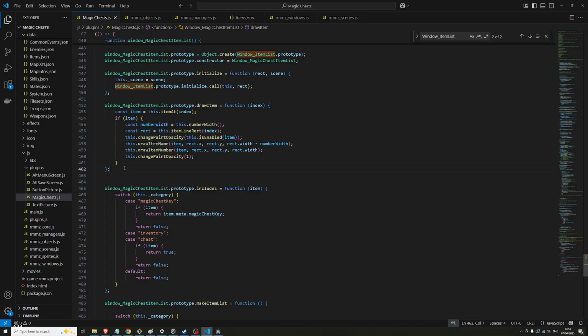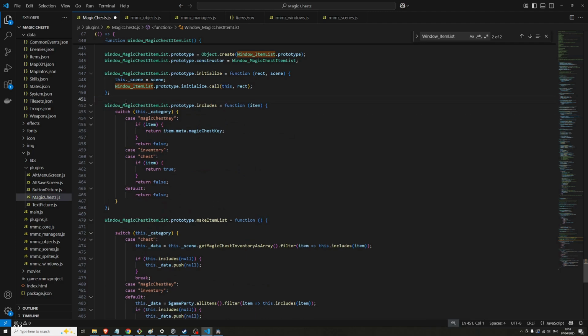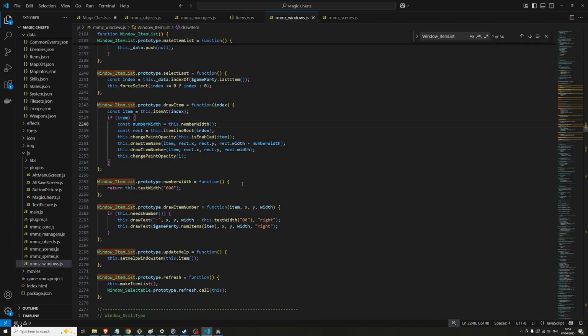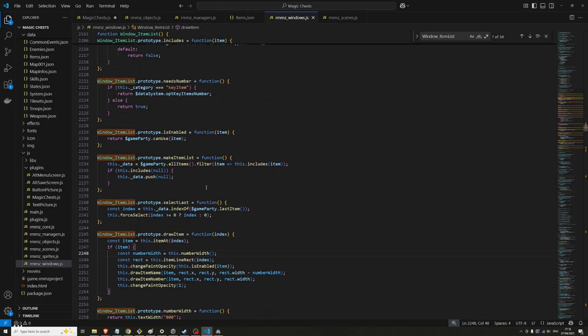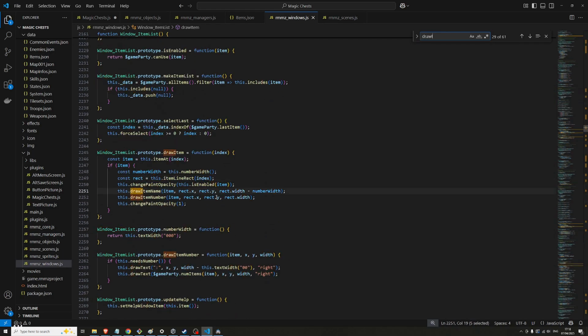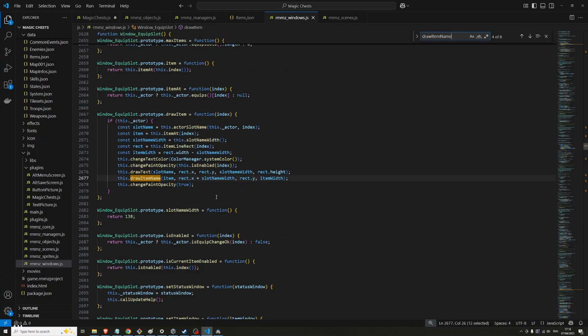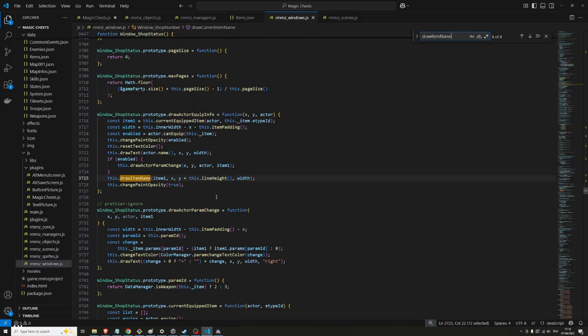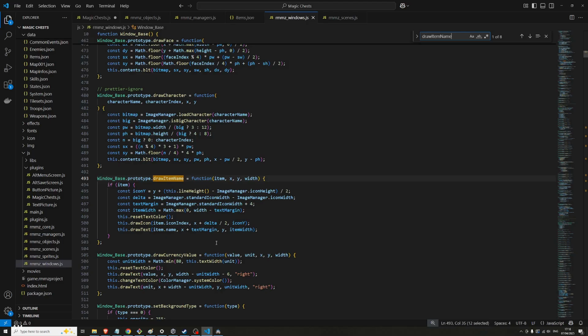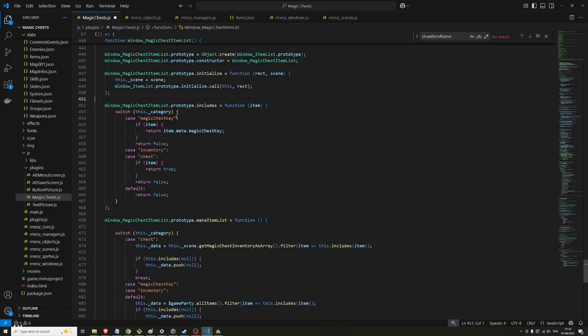So it's maybe the draw item name actually that we're interested in. Draw item name. It's a window base. Let's rip this.